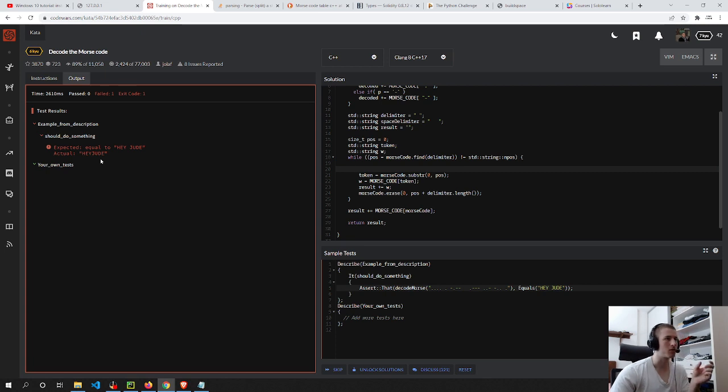Yeah, I think token is just a symbol, just these patterns here, and it is looping through these patterns.